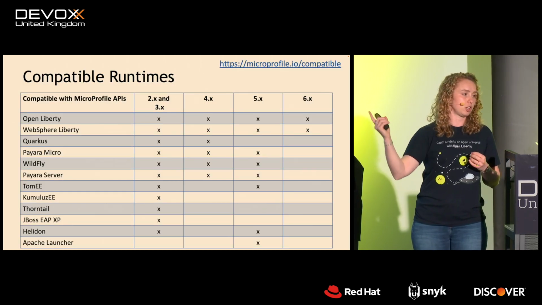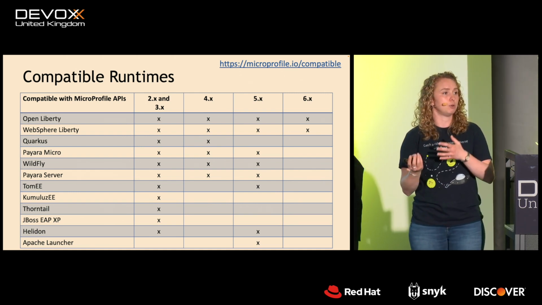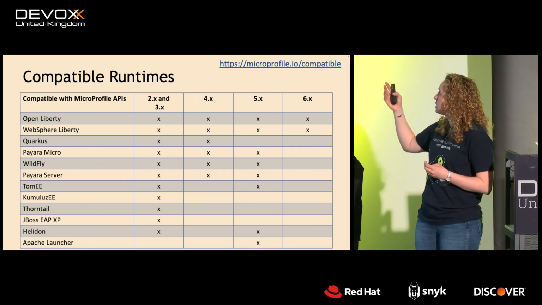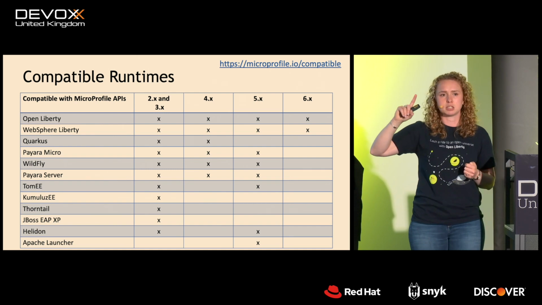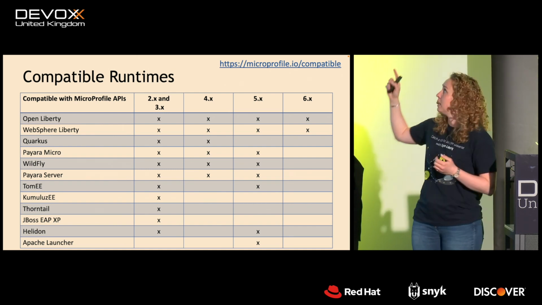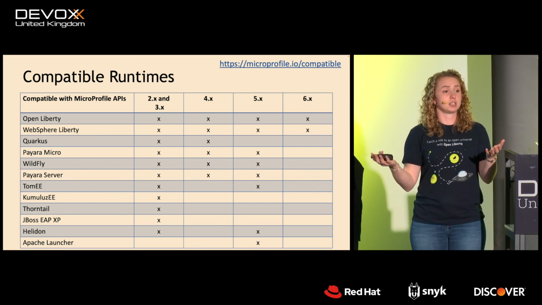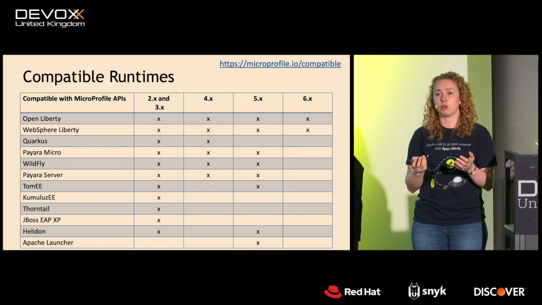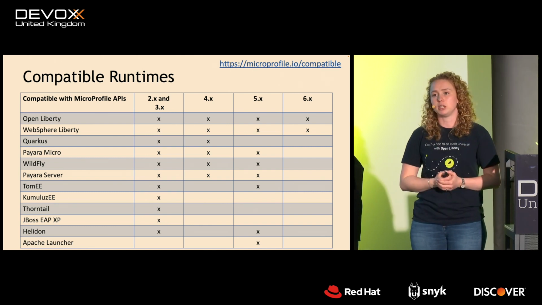So if you want to see which are compatible, there is a list on the MicroProfile website which tells you which runtimes are compatible with which MicroProfile versions. The most recent of which is 6. I think I need to update this because I believe Payara or Wildfly might be on a beta for 6, so I do need to update this table. But if you look on the website, the link is at the top. It should tell you the most up-to-date information. But essentially, lots of choice is the key thing here. So you're not locked into a particular vendor, which is the nice thing about using MicroProfile, because you have that flexibility and that portability that we want when we're building cloud-native applications.